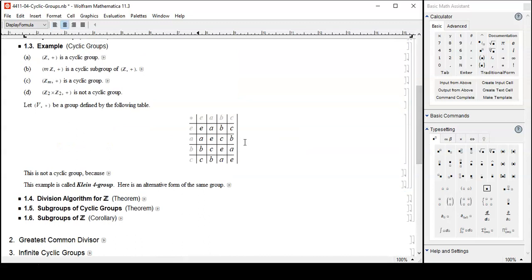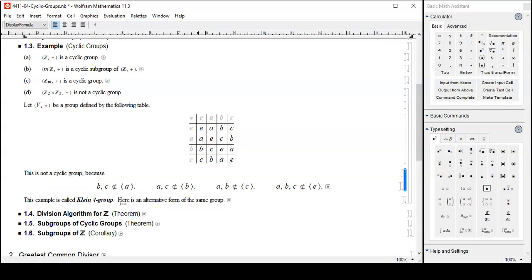So let's come back to this. And let's prove that this is not a cyclic group. How do you prove that? Well, in order to prove a certain group is a cyclic group, you have to find a generator, a certain generator that generates the entire group. To prove that this is not a cyclic group means there's no generator. There are 4 elements, check all 4 elements, and then none of them generates the entire V.